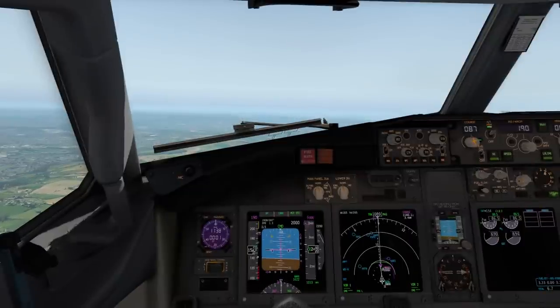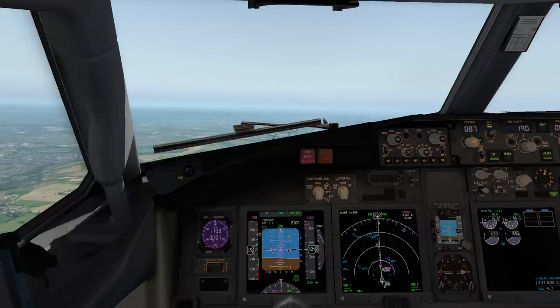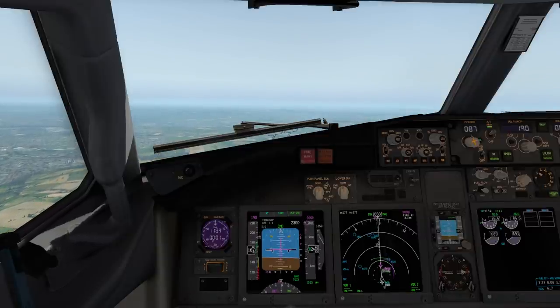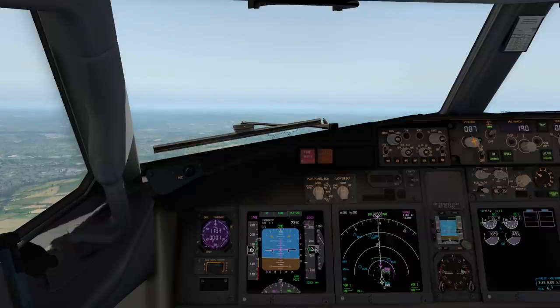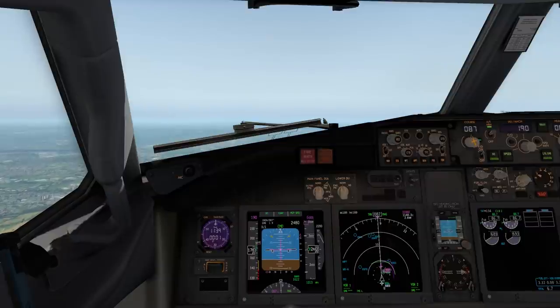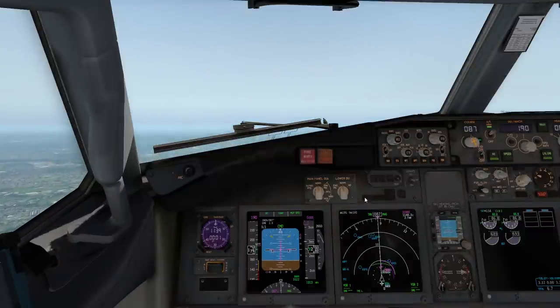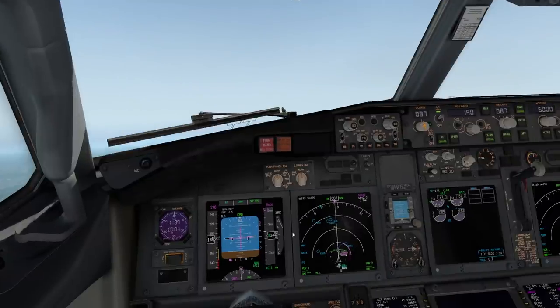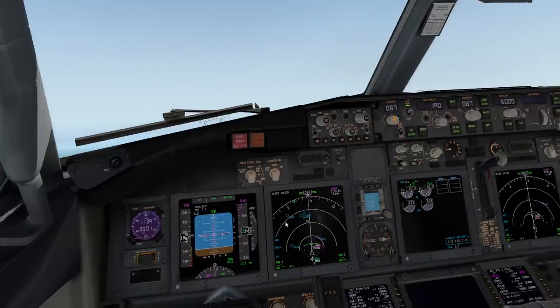So above V2 plus 15, we can select flaps 1. You can already see, even accelerating here, still doing 1,600 feet per minute. And above the one bug, we can select flaps up. And imagine Bristol Tower handed us over to Cardiff Radar for our vectors initially. We'll be staying on the SID though until we get to 6,000 feet. So there's flaps up, no lights. We're already doing, look at that, 4,000 feet per minute.